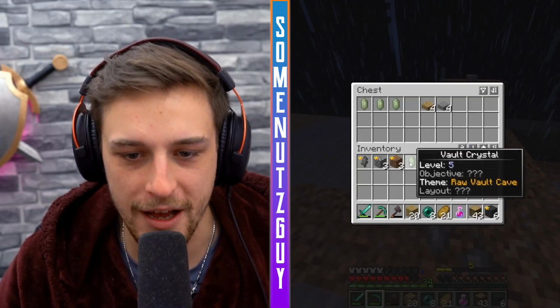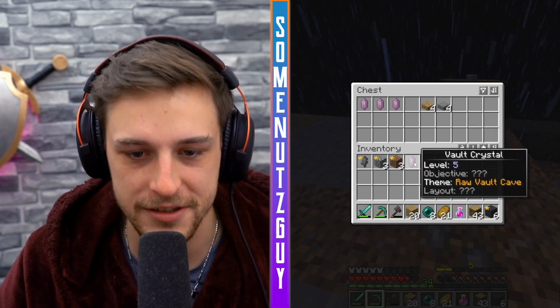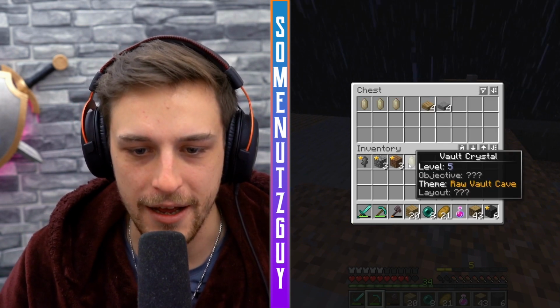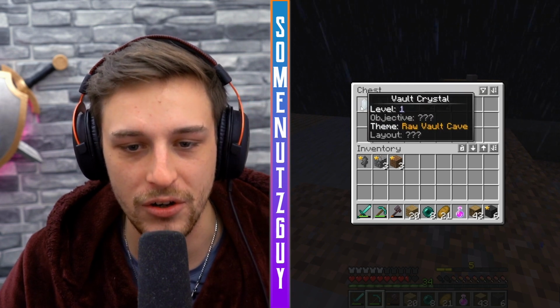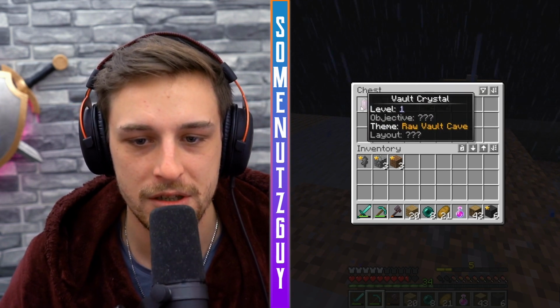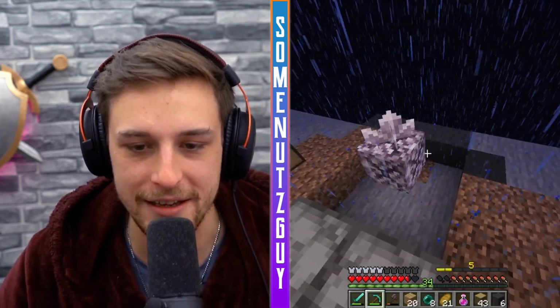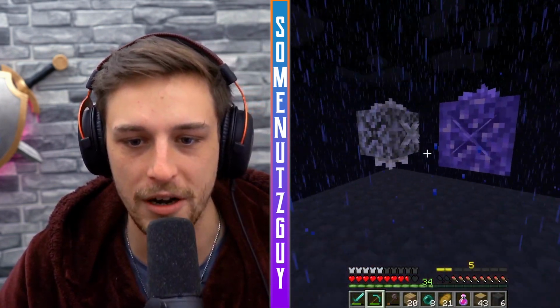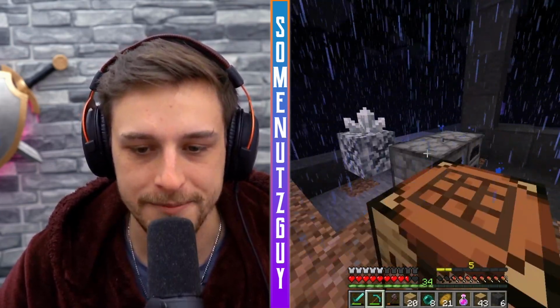Also, I've been told these do look more gray, and I kind of was wondering that. So apparently, these crystals that generate are not as good as ones that you create with an altar. So yes, even though we get these for free, we're still going to want an altar, and we're still going to want to do normal crystals as well.